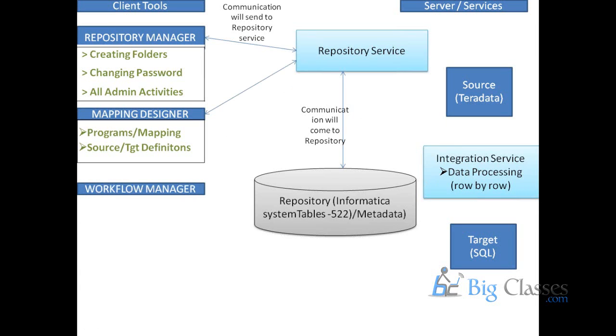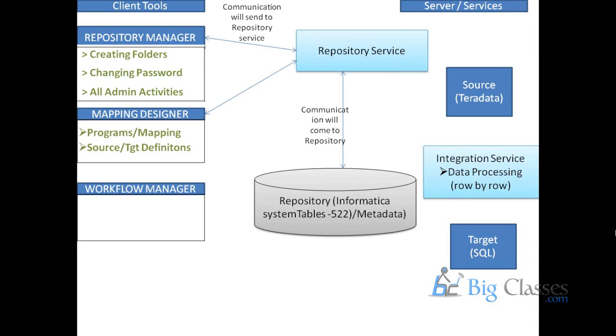Once we are done with your development work, then we have the Workflow Manager tool. Here, we created a mapping, right? We created a program. How are you planning to execute that program? Let's say I want to execute my job on a daily, weekly or monthly basis, or every hour. Or you are going to have different mappings, mapping 1, mapping 2, mapping 3. After completion of mapping 1 and mapping 2, I want to start mapping 3. That is the dependency level. And after completion of mapping 1, I need to send mail to some business people.